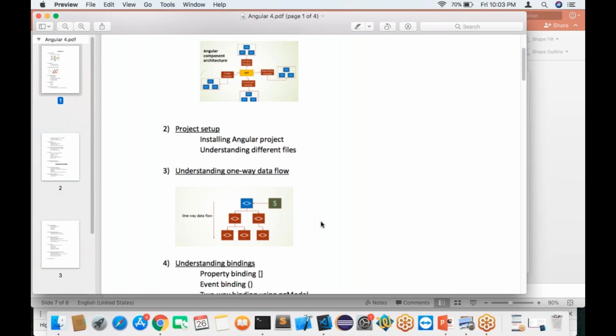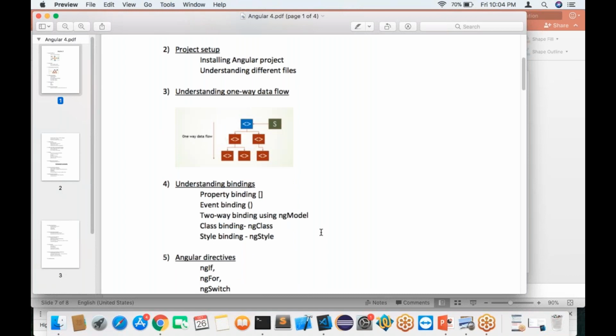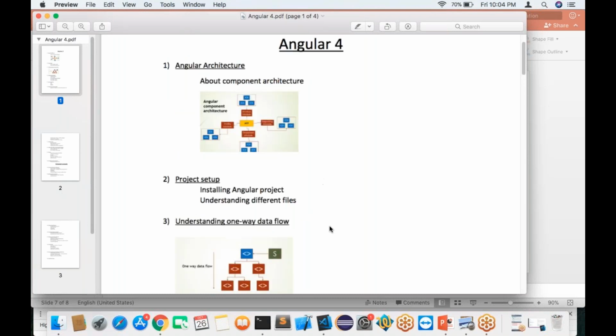This is one of the design patterns which Angular says developers should follow when they lay out the components in the module, and you need to follow this design pattern. The next thing is that it's not about just writing a component. The crucial part in your application is the data. So you need to know how to bind the data to your template. Template is nothing but your HTML or view, and how the data flows from the component to its view. All those bindings you'll be learning in this 4th chapter. And by the way, all these are basic concepts.